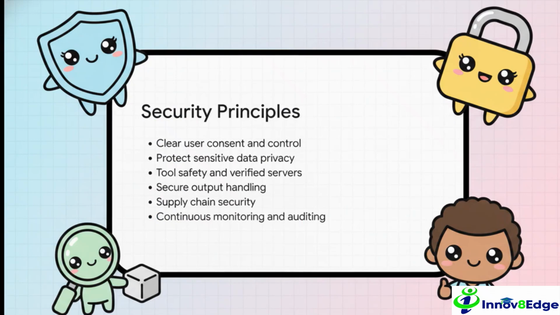Because MCP hands your AI that immense power to touch live data and run code, implementing non-negotiable security principles is absolutely vital. You need strict user consent mechanisms, meaning a human actually approves actions before they execute, alongside rigid data privacy controls. You also have to verify the servers hosting these tools to lock down your supply chain and run continuous monitoring. Make no mistake, this isn't just an IT headache anymore. This is foundational enterprise risk management.